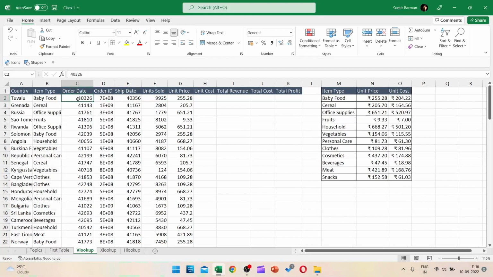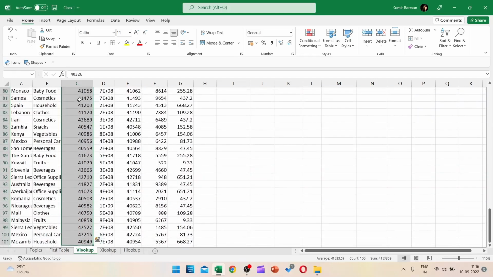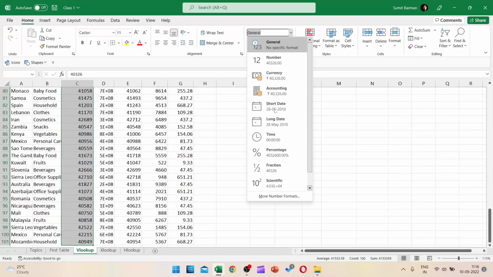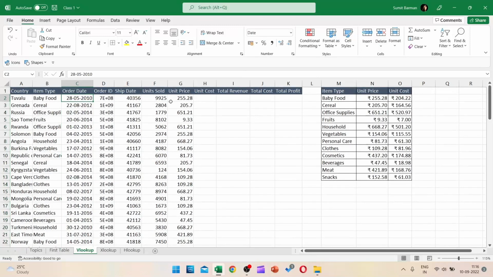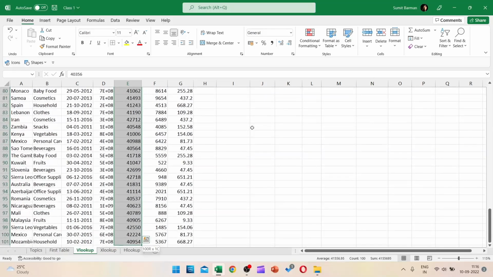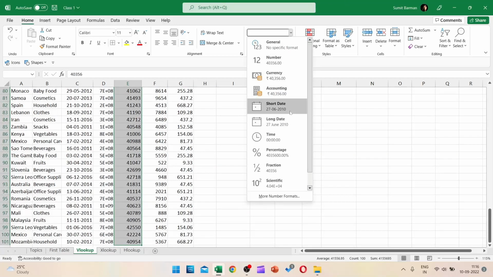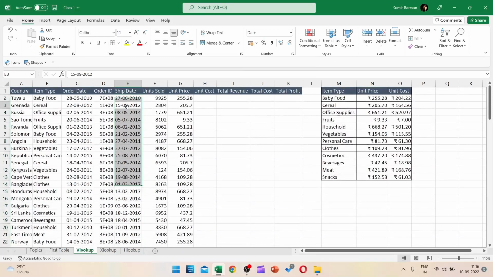So let's fix this. We will select the first cell of this column, order date, Control Shift and then the down arrow to select the complete list. We'll go to the Home tab and select the format. The format should be short date or long date, whatever you want. We will do the same thing here also. Select the first cell, Control Shift down, go to the Home tab, select short date and done.